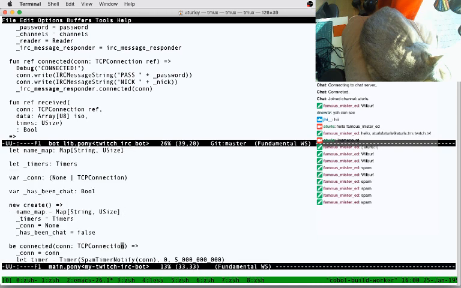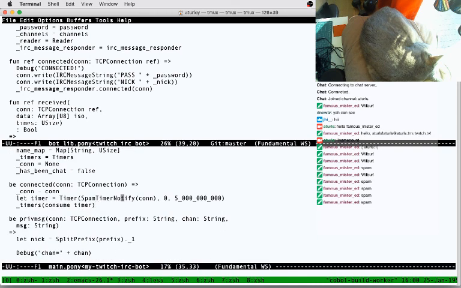So now we need to modify this thing, and it takes an argument of this, which is the reference to the my IRC message handler object.